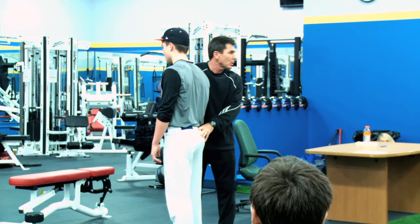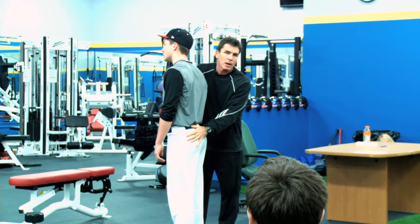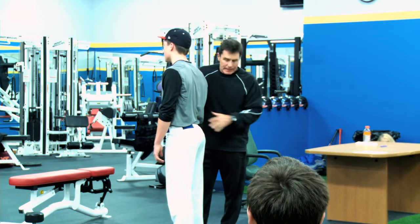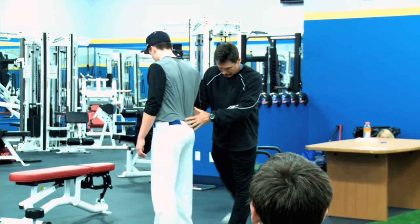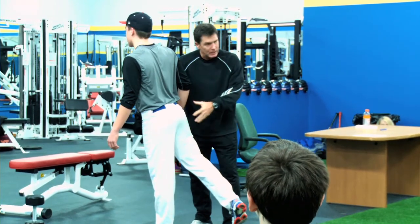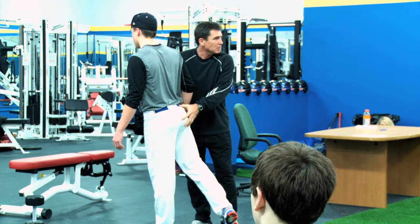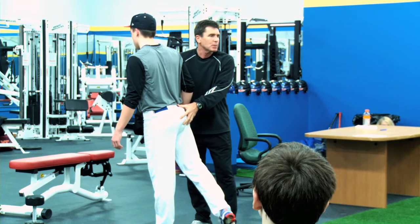Speed's important in any sport. You don't see world-class sprinters with a small butt. There's a good reason, because it's the most important muscle they have. So we're going to work this muscle so that it extends the hip. Okay, Ryan, just extend your heel back like that. When you run, your foot hits the ground and you have this phase of it right here. So if you're squatting and not squatting properly and not engaging the glutes, you're not helping yourself.